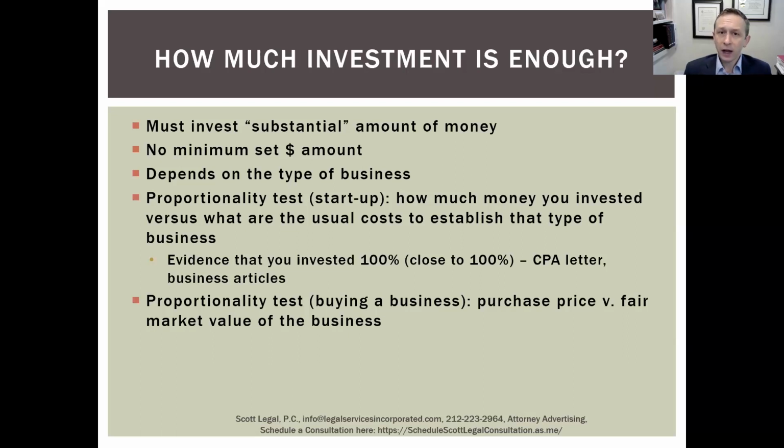The government doesn't provide a set dollar amount. There are examples in the green card context, like the EB-5, where they say if you invest $800,000, you qualify based on the investment. That's not the case for an E2. Now, there are pros and cons to this. The con is that there's an amount of uncertainty. You could show up to your visa interview and have an officer who wants to see more money.